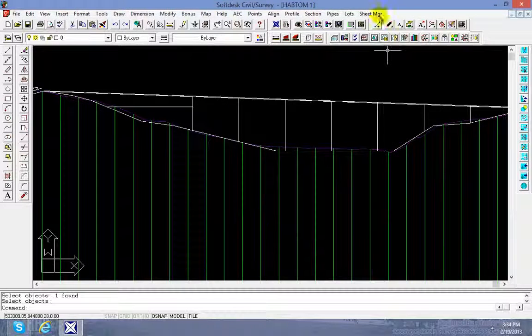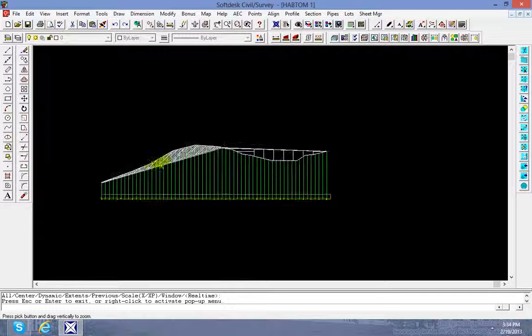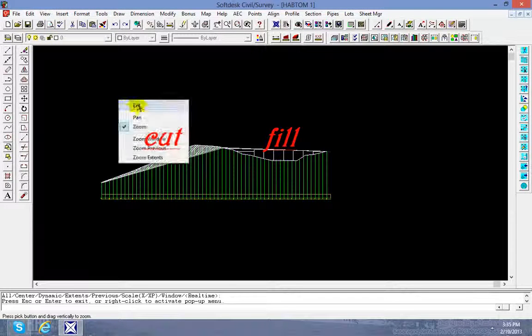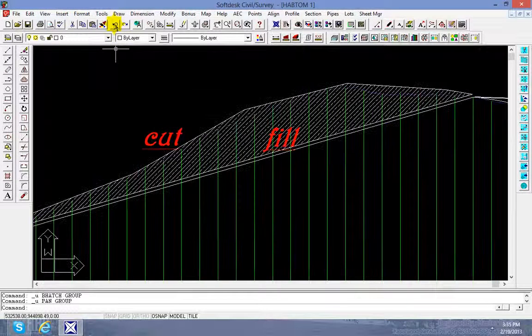Right click, apply. This one is a cut standard and this one is a fill standard. We can represent by this system. Totally it represents the cut and it represents the fill, or the formation label is this one. By this shape the formation label, or the final road elevation. Therefore we can click on undo.